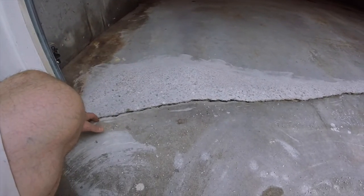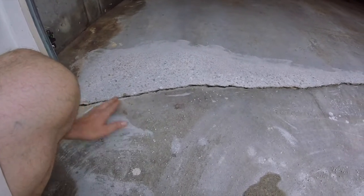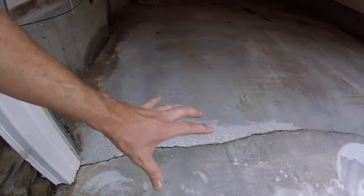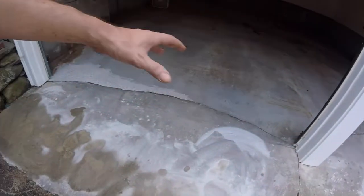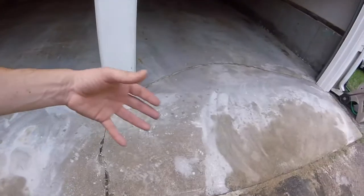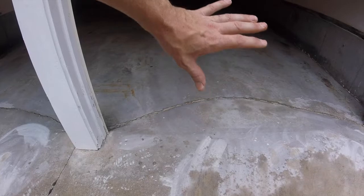Now the next thing we're going to do is we're not going to fill this with concrete, we're going to fill it with a flex polyurethane caulking, and that's specifically made to adhere to concrete, and that's going to continue to allow this to flex over time because that's what it wants to do. If we made it solid again, well, it would just crack. So we're going to go with the fact that it's flexing and then just let it do all the flexing it wants so it doesn't continue to deteriorate any of the floor in there.